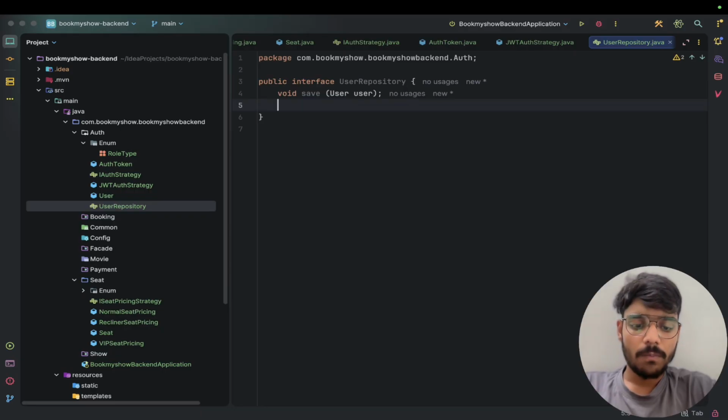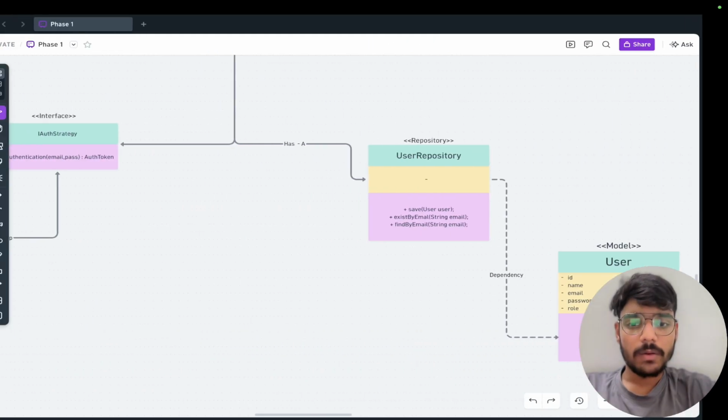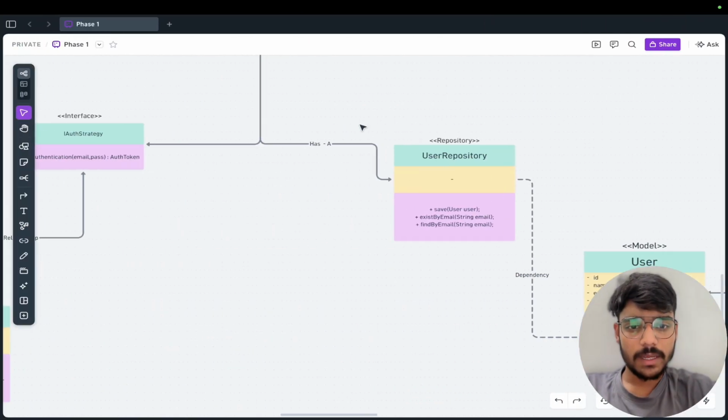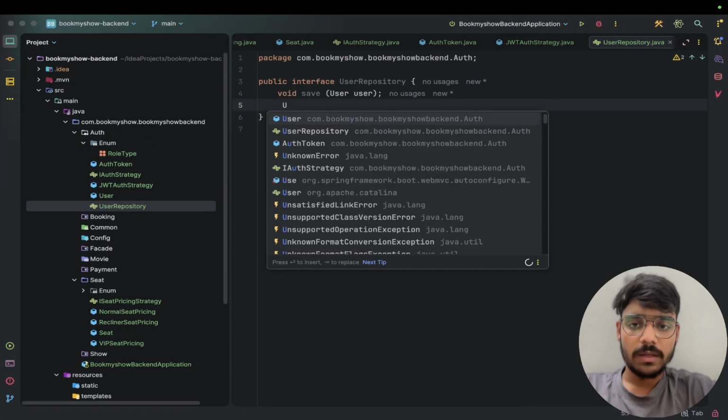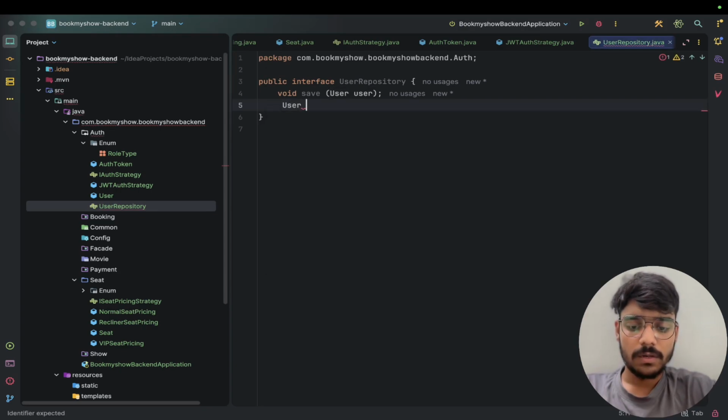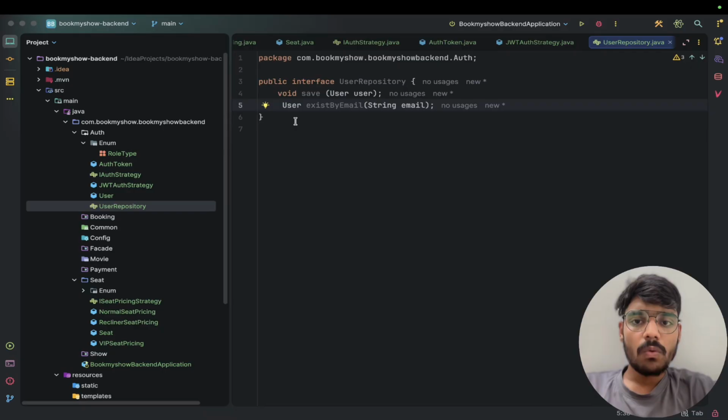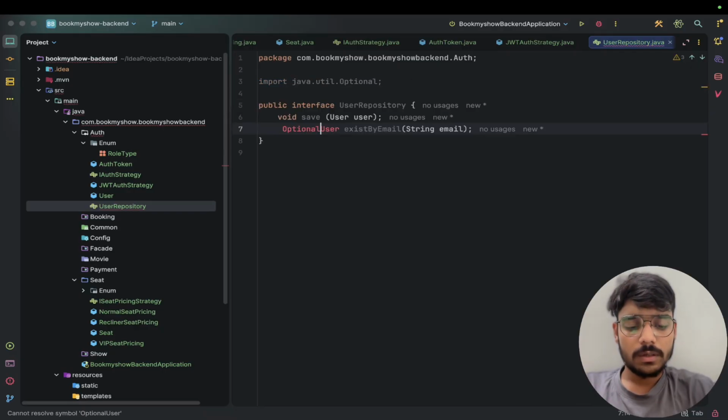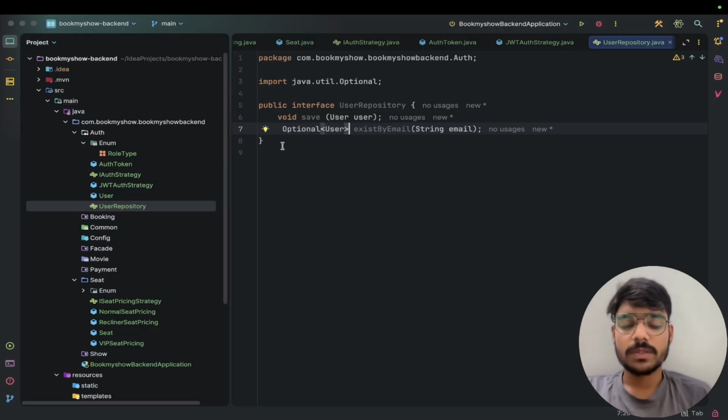So now we have findByEmail and existsByEmail. If it exists, we need the user. Now we should use an Optional here. The java util Optional is also imported.